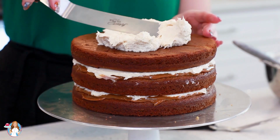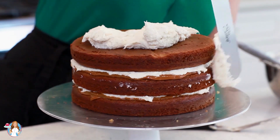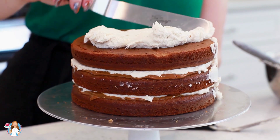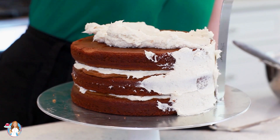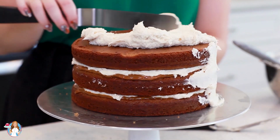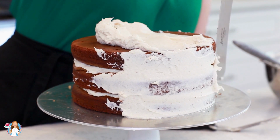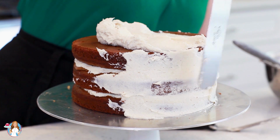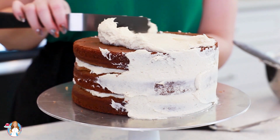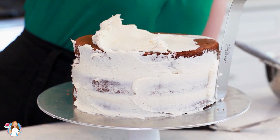And now I'm ready to apply my crumb coat. So the crumb coat is a really thin layer of the frosting that kind of seals all the crumbs and all the little gaps in. And then once I have the crumb coat complete, I'm going to place the cake into the refrigerator, and you could just let it chill in there anywhere from 15 to 30 minutes until that frosting is nicely set. And then we'll come back to add our final thicker layer of frosting.